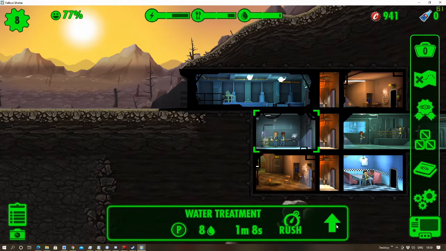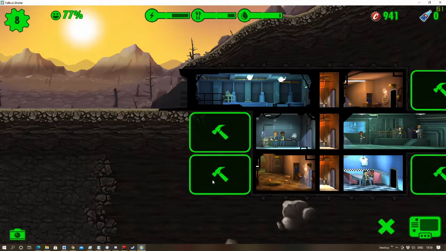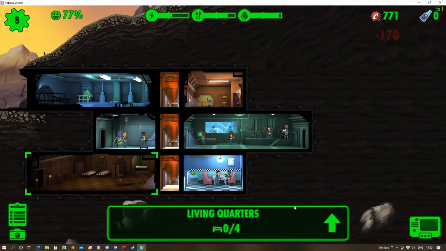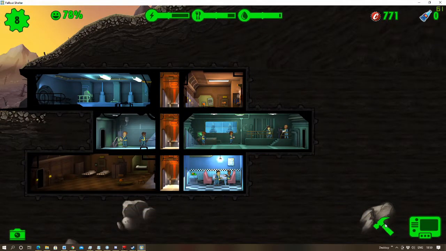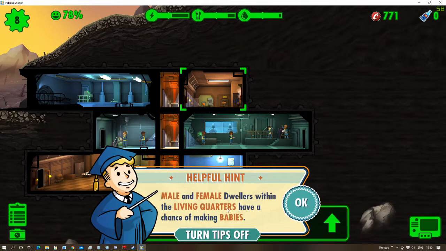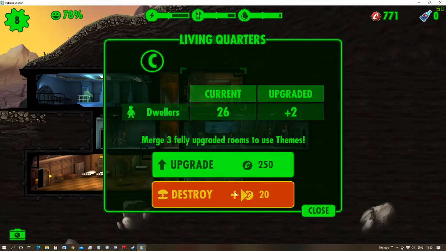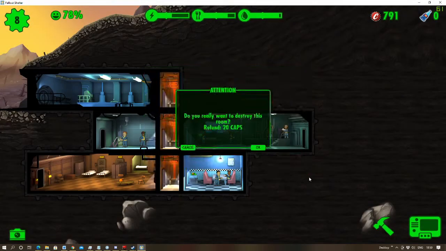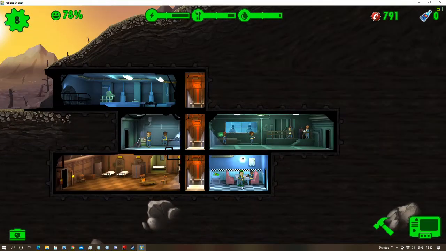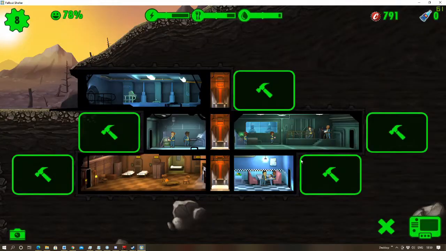Okay, right, so what we do now is we pop into the build menu and we build an additional living quarters here and we demolish the other one. Okay, close that for now. Click on here. Yep, male and female dwellers within the living quarters have a chance of making babies. Yeah, not now, thank you. Right, so destroy that for 20 caps. So we've blown up the living quarters on the top floor because it's a daft location.